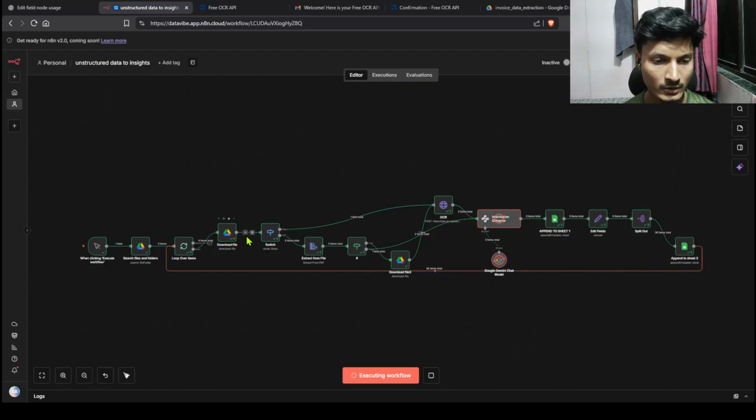Fourth item is going on. Fifth item is going on.